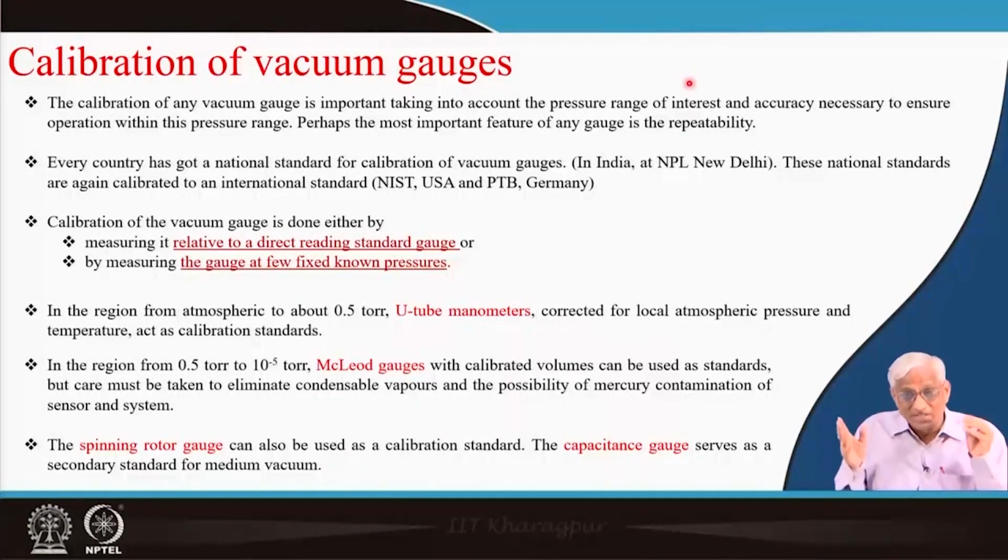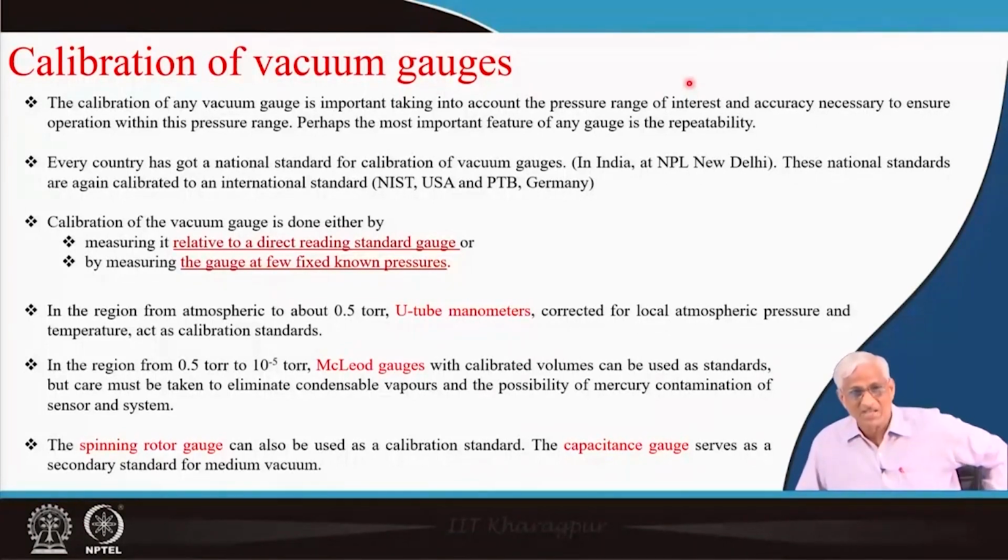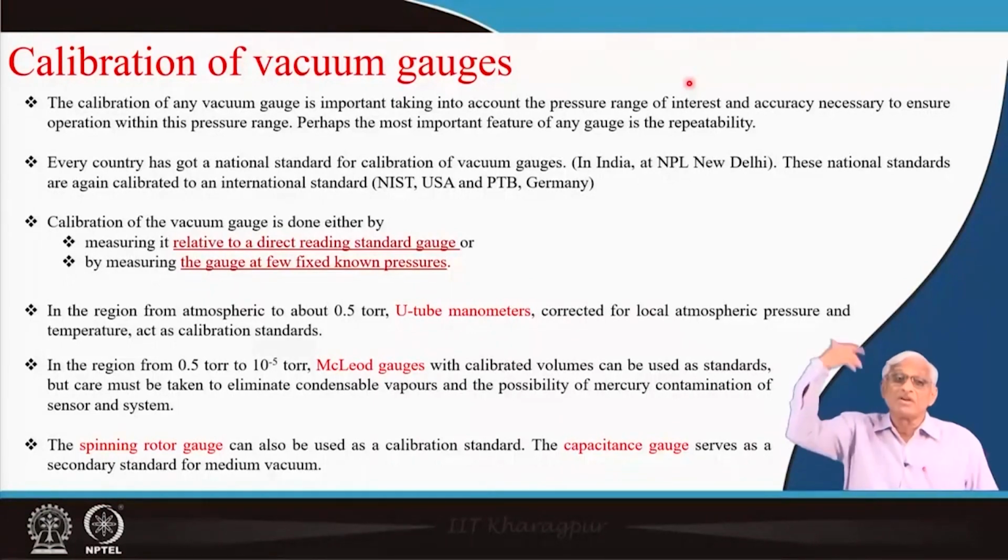So, this entire process should be done with proper gauges measuring, sitting in those chambers. So, whether it is proper or not, who will tell? Every country has a standard laboratory. In India, we have NPL in New Delhi. Similarly, NIST is there in the USA, and PTB is there in Germany. They do cross verifications of whether these primary gauges are really primary or not, using still more fundamental methods.